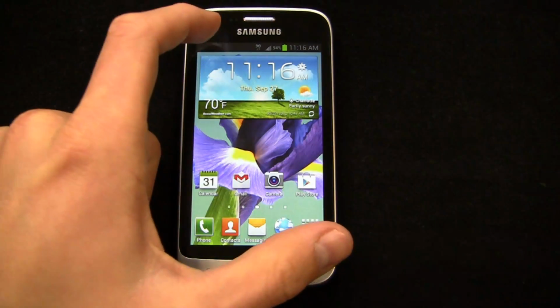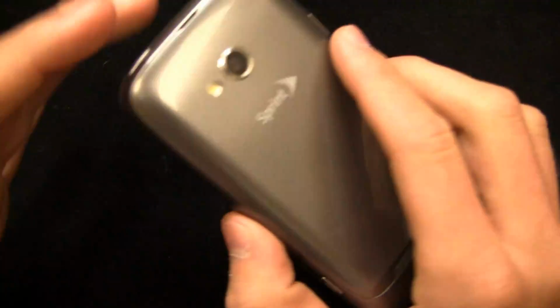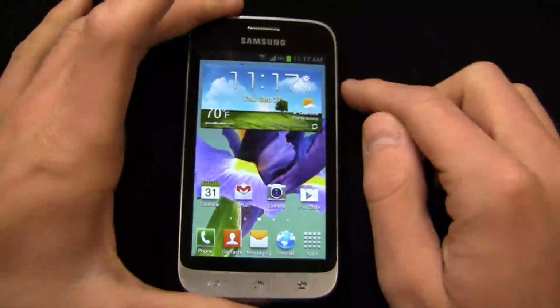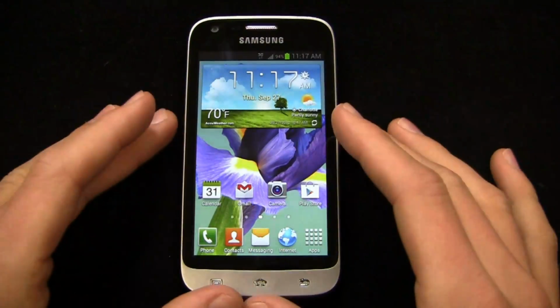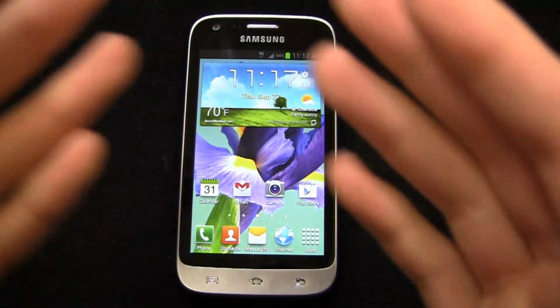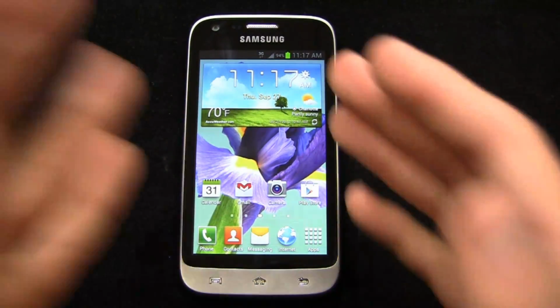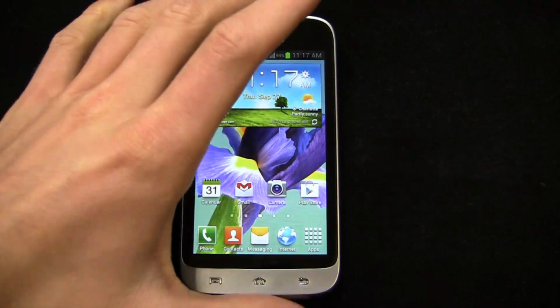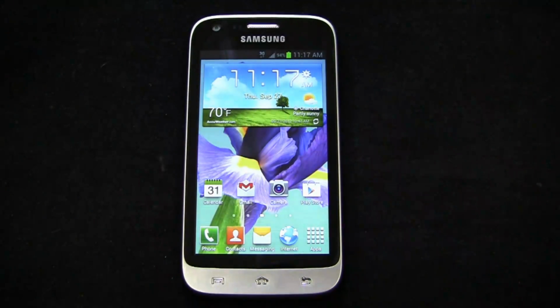It's packing a 4-inch LCD display, so same look and feel there as the Samsung Galaxy Stellar, which I reviewed last week. Then you've got a 5-megapixel camera on the back with 720p HD video recording. You've got Android 4.0 out of the gate, so it's so nice to finally see them putting Android 4.0, and not just Samsung, but in general, LG, Motorola, all of the OEMs, putting Android 4.0 on all of their devices, including what I would consider now to be a mid-range device, even though it's packing some pretty decent specs. TouchWiz user interface installed on this as well. 2,100 milliamp hour battery, 4G LTE connectivity if you're in a Sprint market that supports it.